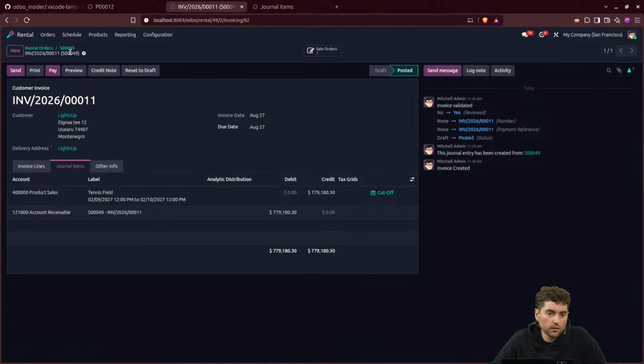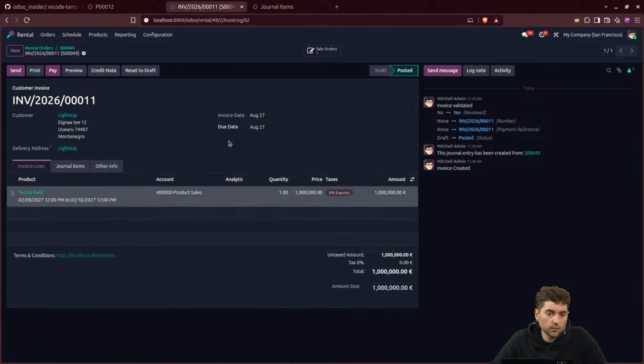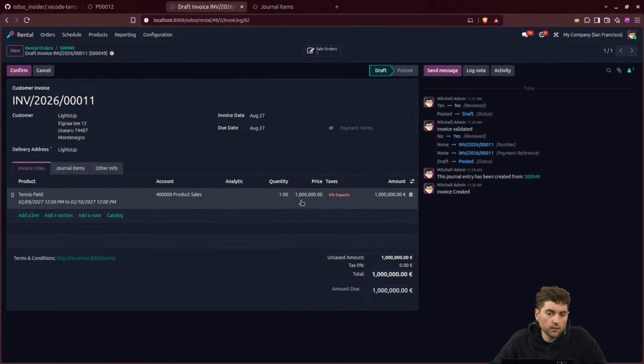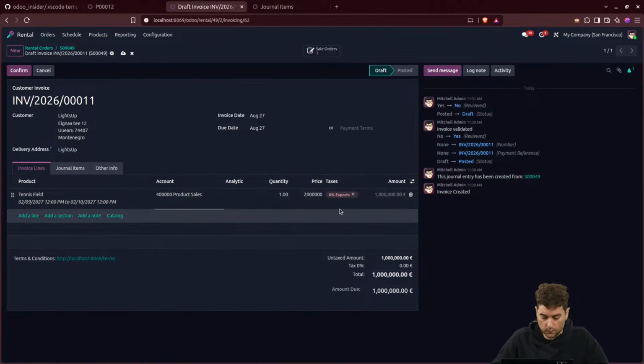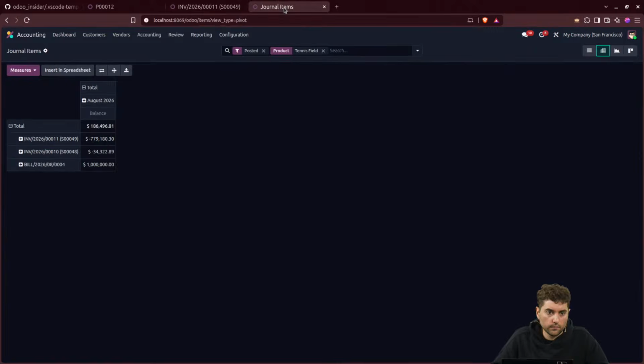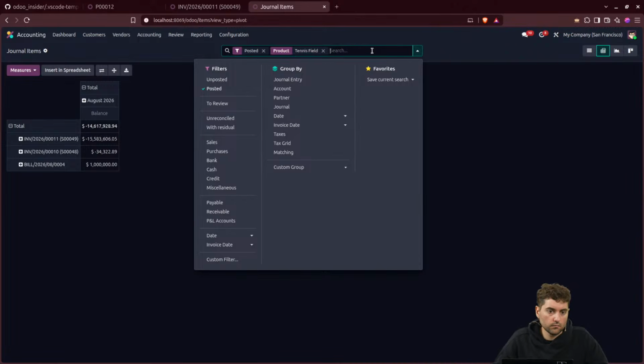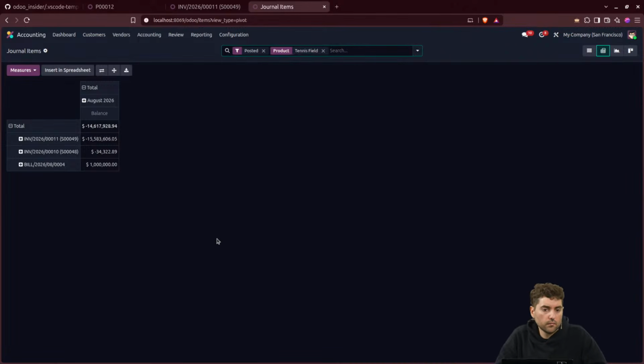So if I create another one, or I simply reset it to draft and set the price to 2 millions or even 20 millions, you see now I got kind of my ROI.